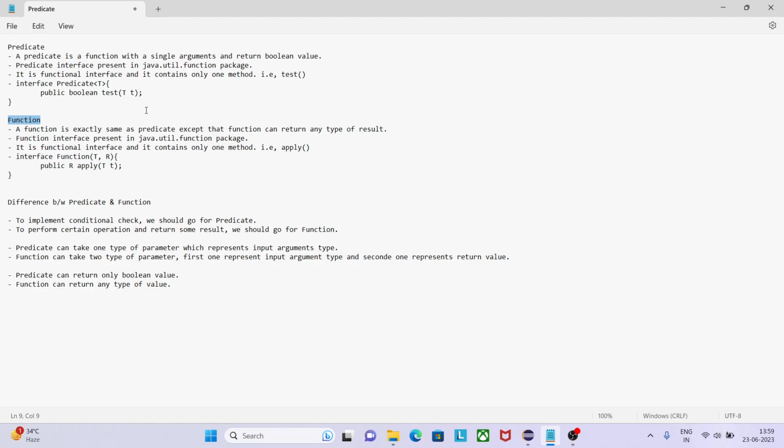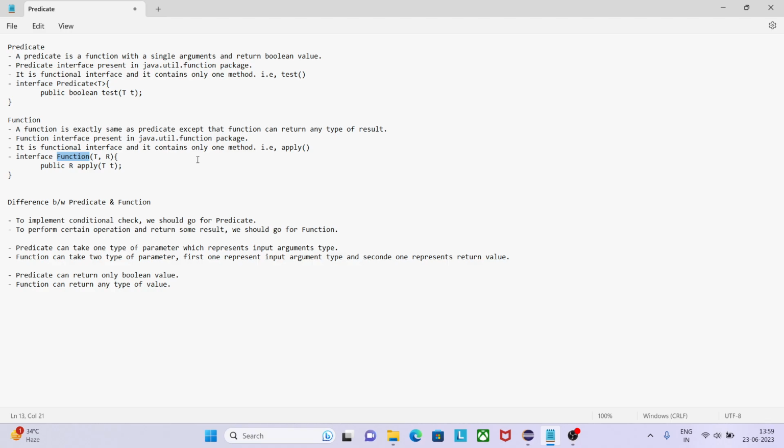But in case of function, it will accept two parameters, and can return any type of result. So the function interface is also present in java.util.function. This is an addition as part of Java 1.8, and it contains only one method, that is apply. So function interface is also a functional interface.